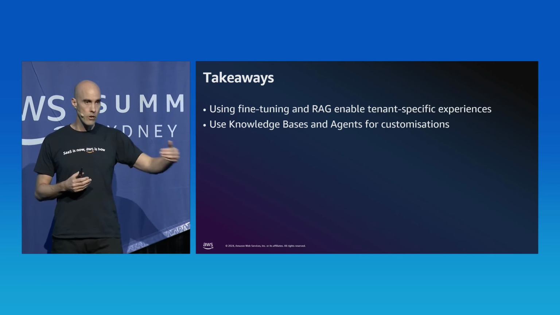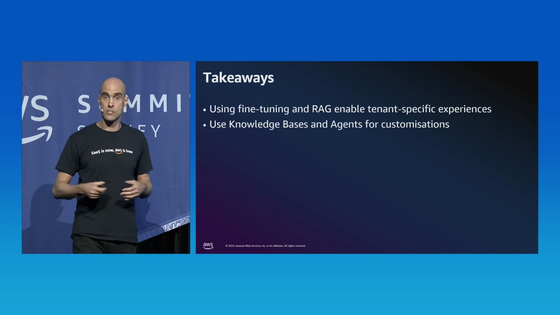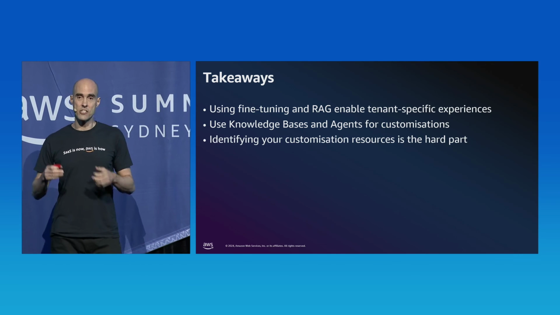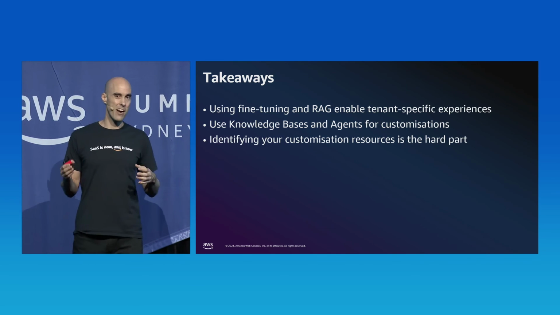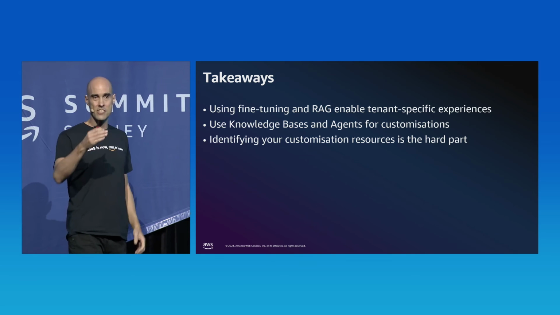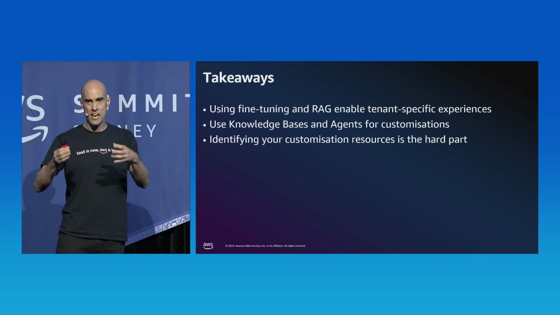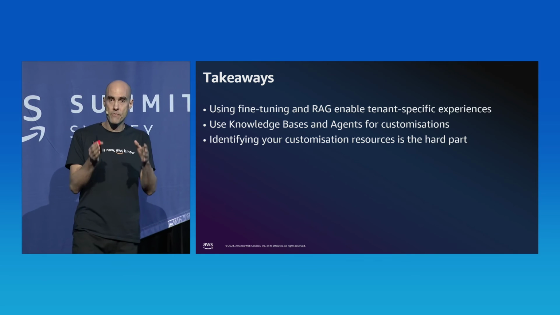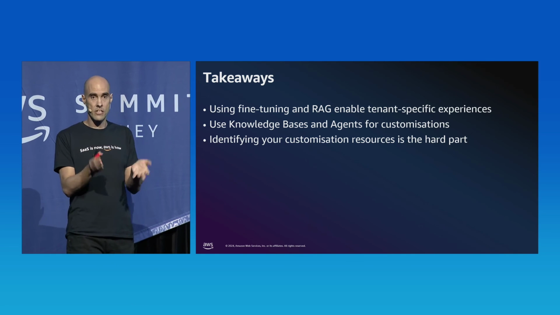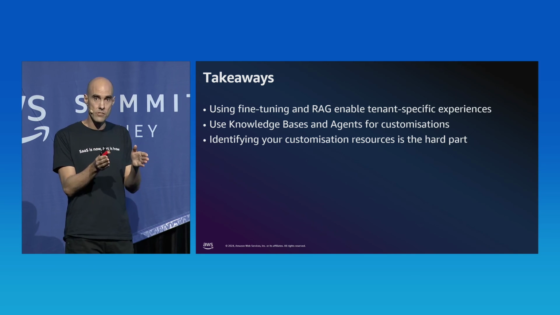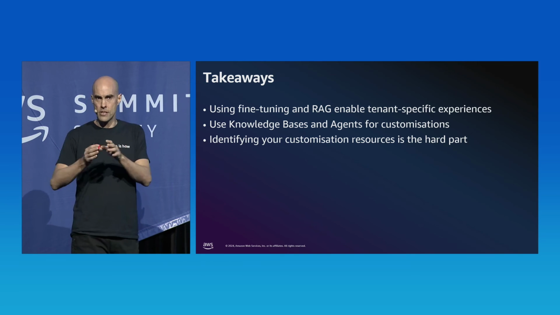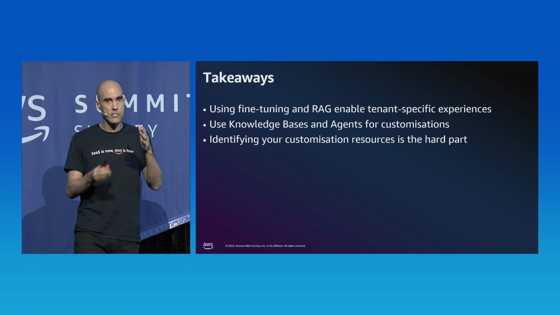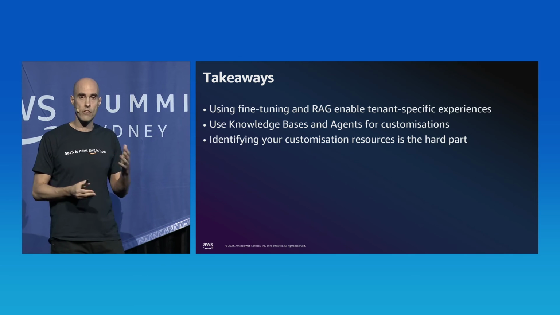You don't want to be building your own ETL pipelines if there's a service that can actually do that for you. But of course, the information that you're going to need to use those services is actually going to be the hardest bit. So reiterating, start from that, work backwards. What tenants are you going to have? Profile your customers. Even if your MVP or your MVS is only going to target a certain tenant profile, have a look around and expand that viewpoint before you get going, because it might change the way that you implement your system, whether you're using RAG or fine-tuned models.